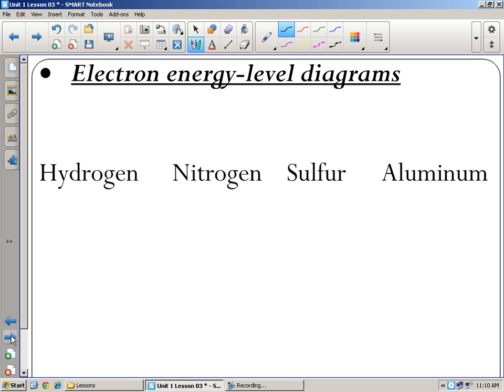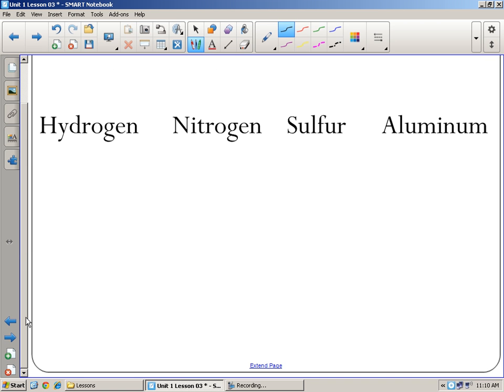Electron energy level diagrams are basically working like a Bohr diagram. You start on the inside and you work your way out. I don't know if you've done these before or not, but basically it is what it is. Energy level diagram, so it's levels. You're going to start with the symbol down here. Leave yourself some room because you're going to go up. So symbol, 1 proton, no neutrons. If you want to put that in, you can. It's got 1 electron.